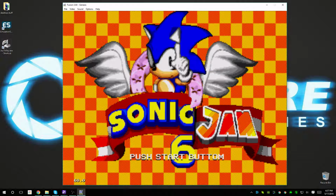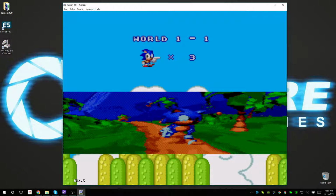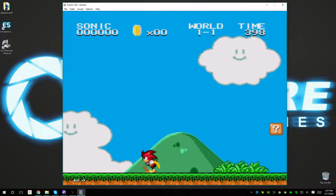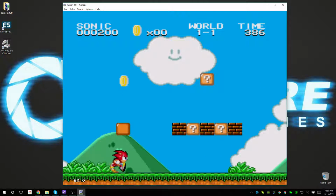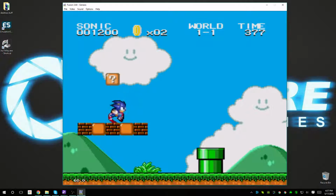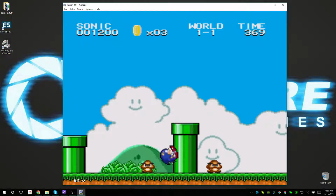Totally different from whatever you've seen before. It doesn't make any sense at all, I'm sure. Unless you've seen this before, then you're seeing things that you've already seen before. Great. Push the start button. Looks real funky and weird, of course, but immediately when this starts out, you'll see it's Sonic and Mario is exactly what this is. And this is kind of going to give you a clue as to what kind of things you will find as you go through the hacked, modded ROM collections that people have provided out there.